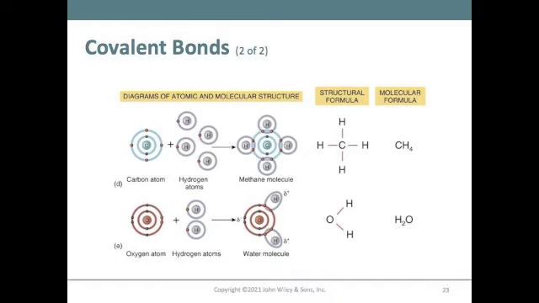And then in letter E, we see a polar covalent bond, and that's where the sharing of electrons between 2 atoms is unequal. The nucleus of one atom attracts the shared electrons more strongly than the nucleus of the other atom. And then if we look to the right of the figure, we see simpler ways to represent these molecules. So in the structural formula, each covalent bond is denoted by a straight line in between the chemical symbols for the 2 atoms. And in the molecular formula, the number of atoms in each molecule is notated by subscripts.